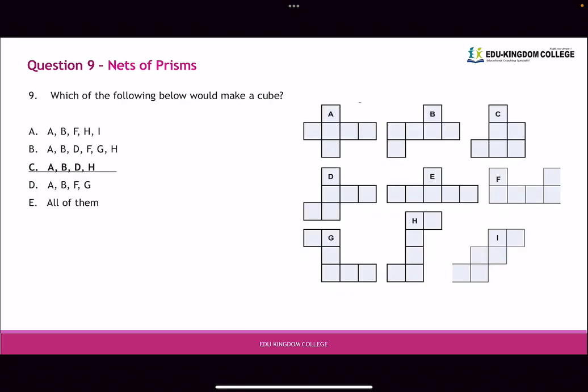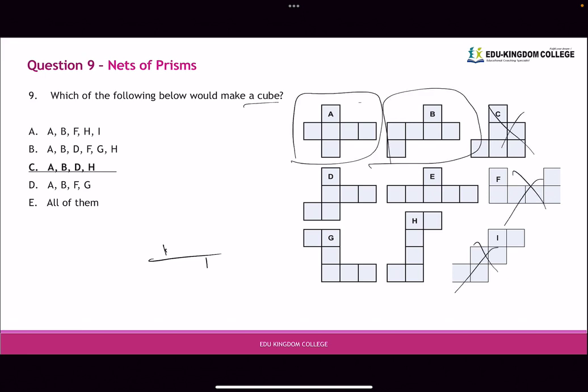Now, prisms. With our cubic prisms, or our nets, this is what we call a net when it's all unfolded apart. It's not a full cube yet. What we generally want is a straight row of 4 and then 2 blocks on either side. So we've got this, which doesn't work. This doesn't work. This doesn't work. This should work. This doesn't work. This doesn't work. So we've got 1, 2, 3, and then this does work.